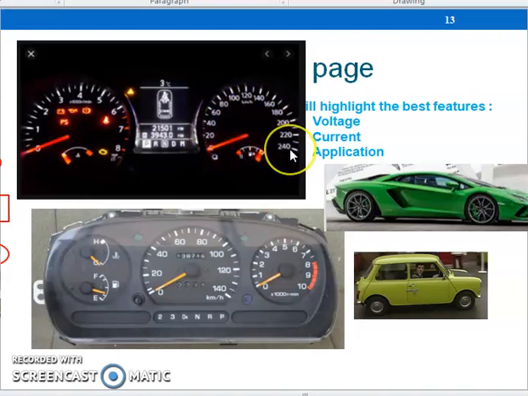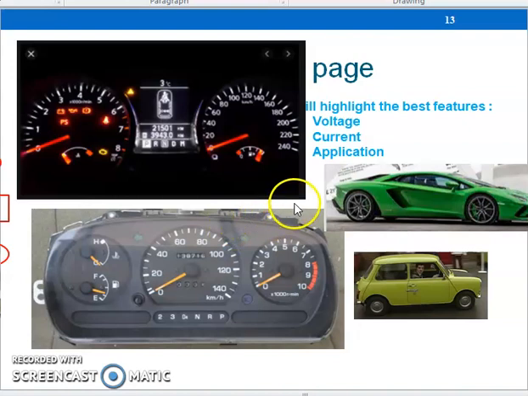But this is the maximum current that the datasheet is showing. Let's say it shows it can go up to 50 ampere, but not all the time are you going to use 50 ampere in your application. So you have to justify your selection based on your application: how much current, how much voltage you want to apply, so you are able to select whether you are going to use a higher-end device or just a cheap and sufficient device to cater to your application.